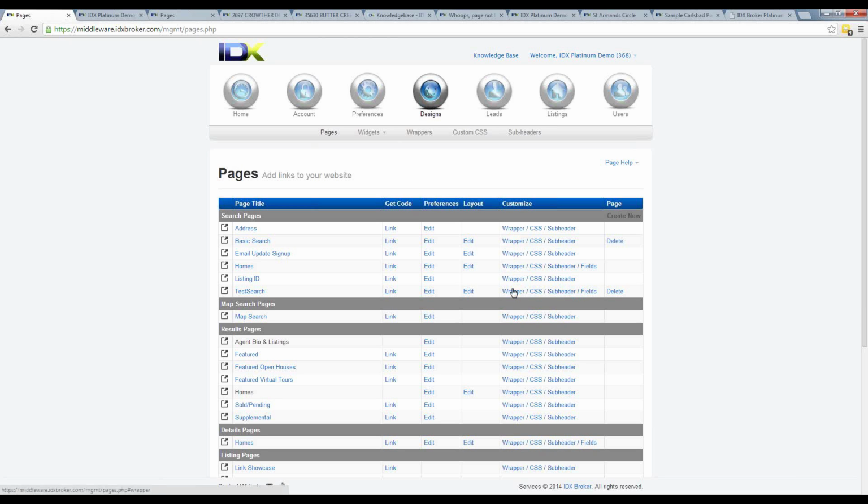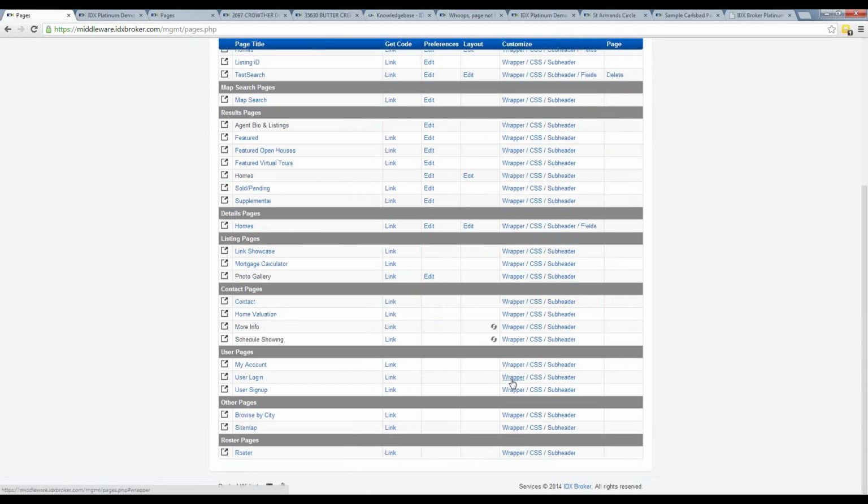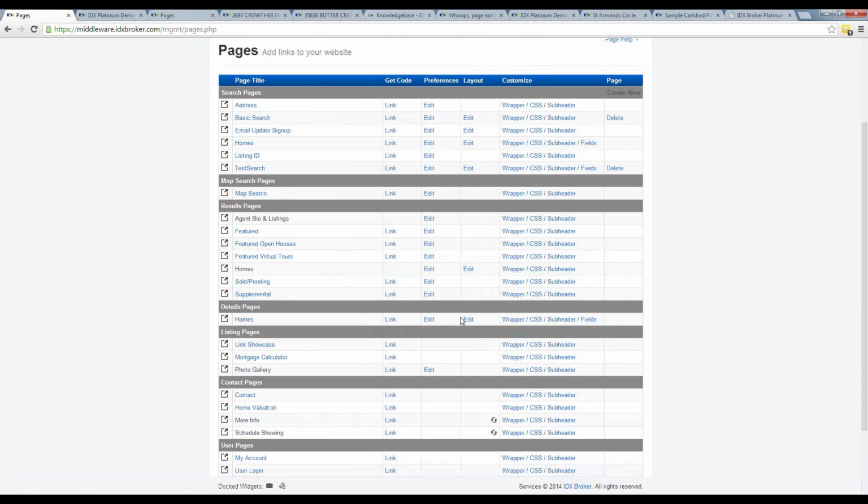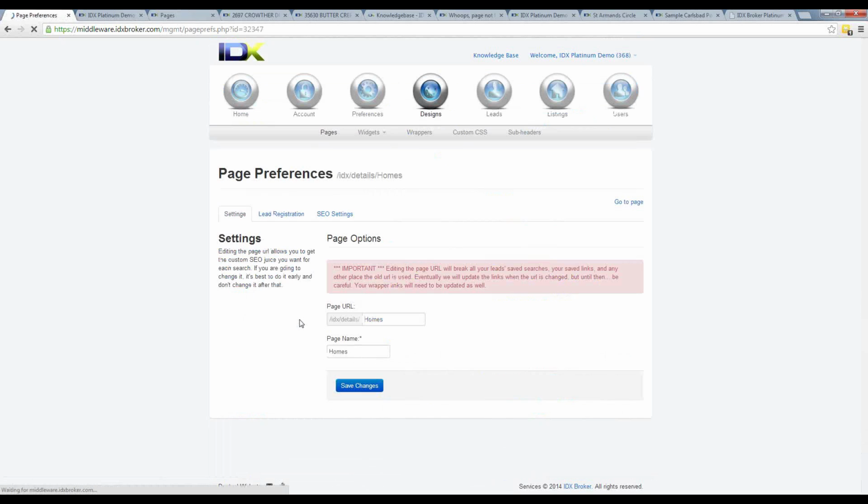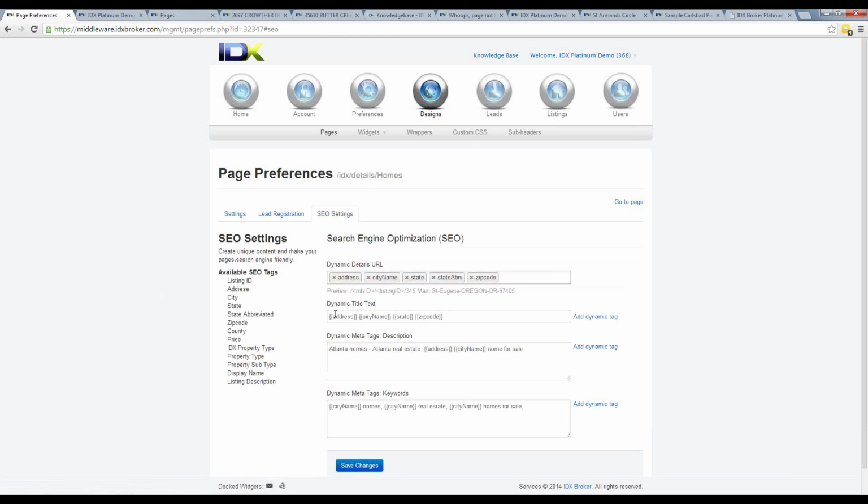Here you can also have custom wrappers for each page. There's a tremendous amount that can be done. If I go here and go to the details page, this is for those of you that are interested in SEO, you can add the city information, dynamic city information, listing information, and it shows you the URL and how that displays. It'll show, and then you can do the same. You can inject that in here as well.